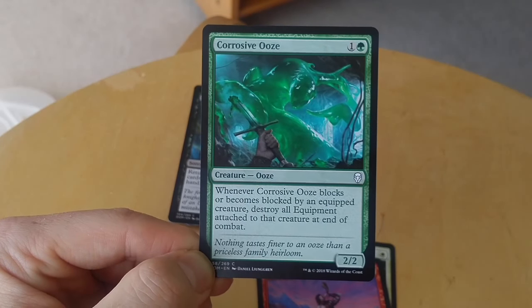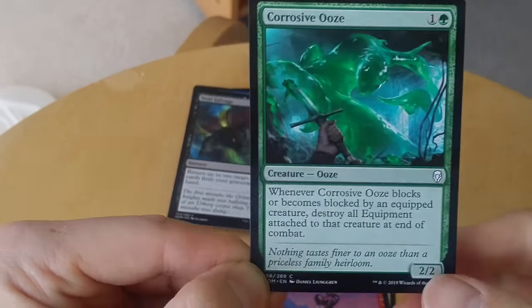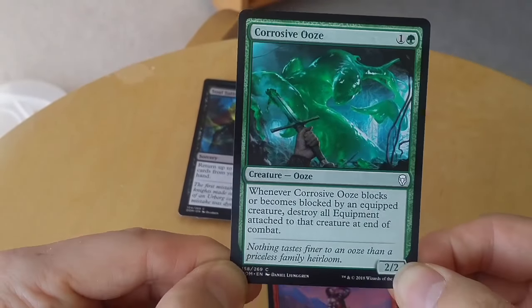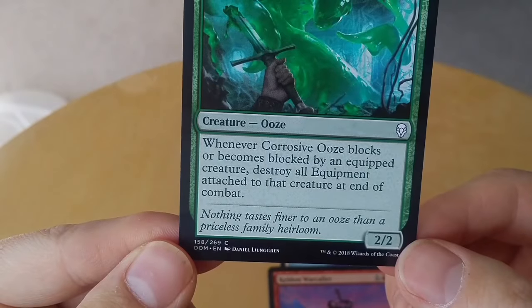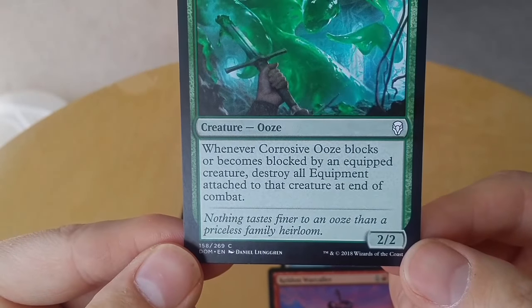It removes that equipment, so that's pretty cool. And then on the next turn, if the other player doesn't add another equipment, you probably can weaken it faster and quicker. That's what it does. It weakens the character by removing the equipment.